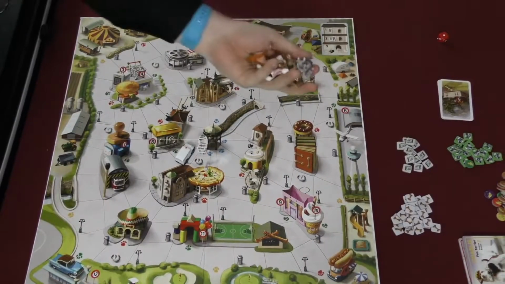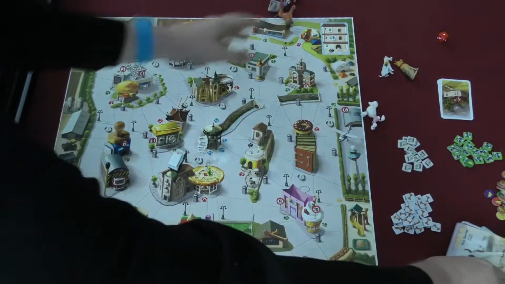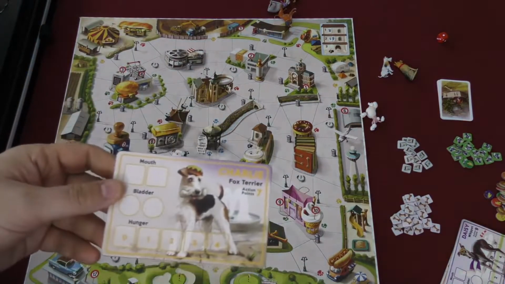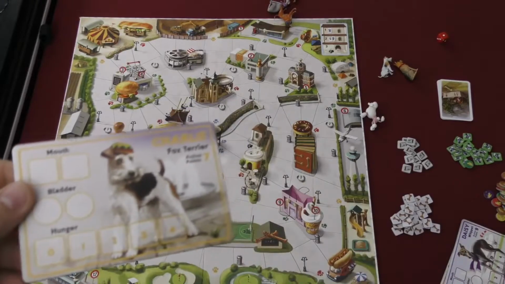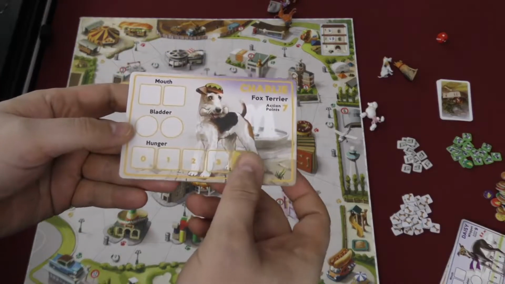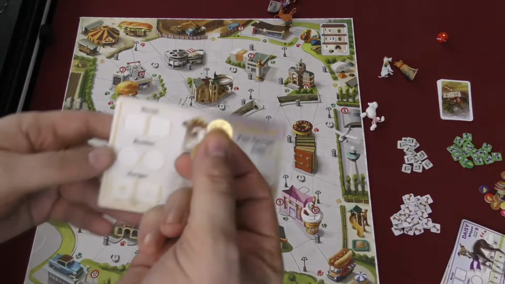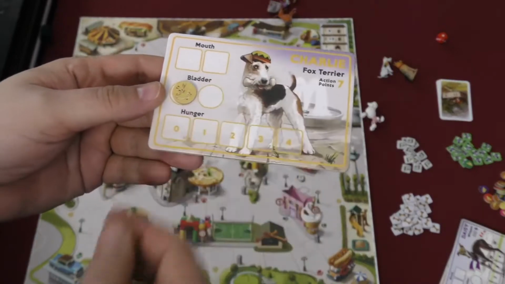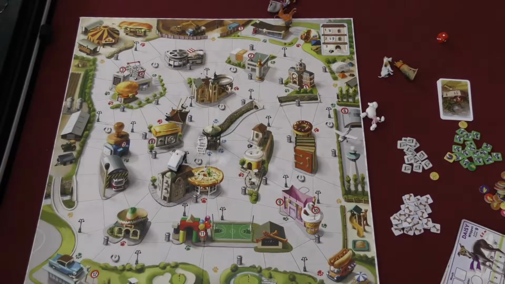Each player is going to have one of these dogs here, and when you pick a dog, you get a board for that dog. On that board it shows you how many action points you have. It has a hunger track, and you'll start with some food. It also has a bladder, so you'll take some tokens that correspond to your bladder, and you'll start with your bladder half full. And then you'll also get a deck of cards that matches your dog.